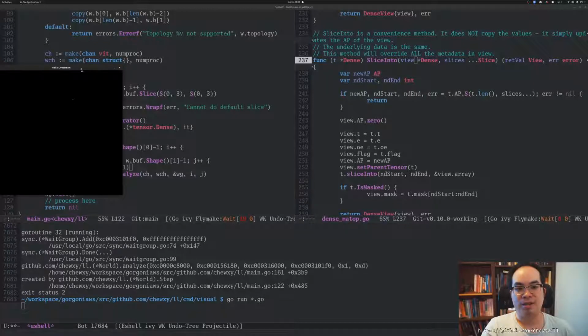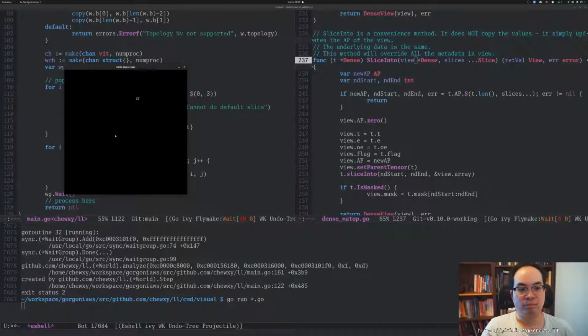Is it much faster? Let's check my htop. Ah, yes, of course. Yeah, it's using all my cores.